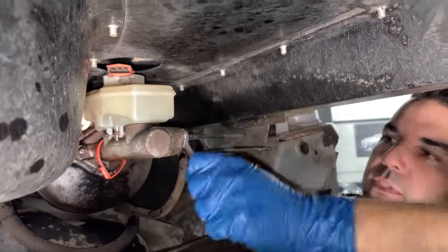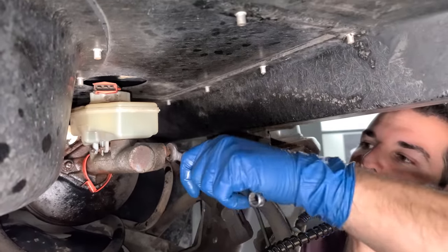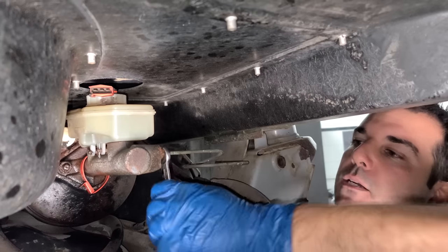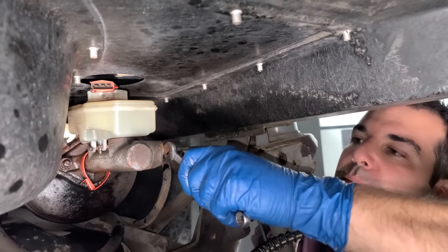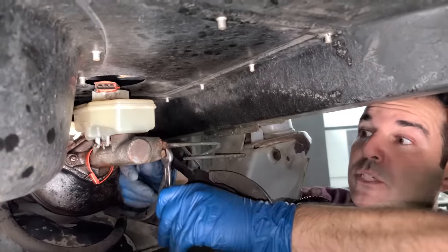The brake lines themselves are in great shape. The master cylinder might be okay too, but it is very, very old and I don't want to contaminate our new braking system. There is a chance that it might have an internal leak and we don't need that. Considering everything I'm doing to this car, this is cheap insurance.